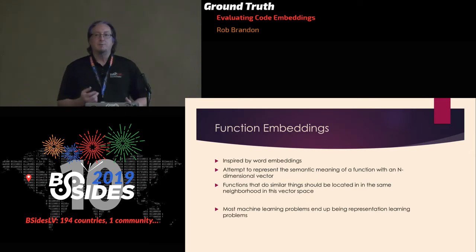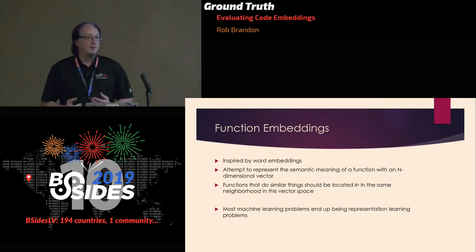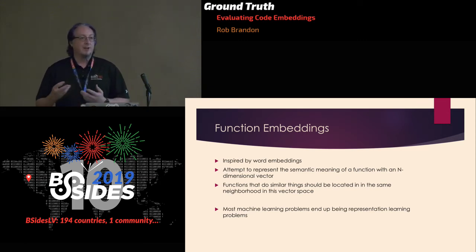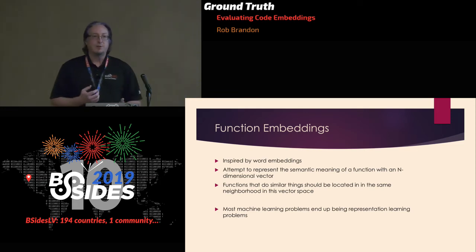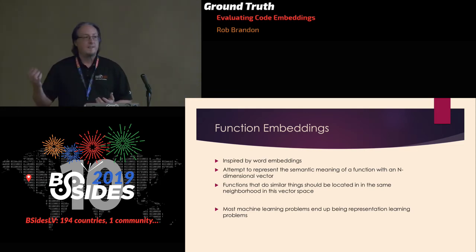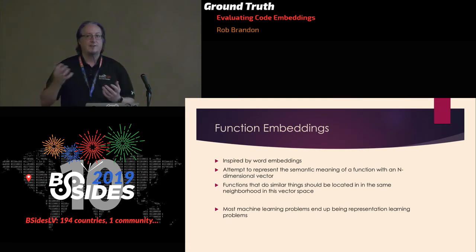So this is where we move to embeddings. What embeddings are, these are inspired by the concept of word embeddings in natural language processing, where you take your information, whether it's words, paragraphs, or whatever, and you move it into some kind of high-dimensional space where similar things are located near each other. So in this case, the goal is to take a function out of an executable binary and somehow learn a high-dimensional representation of it so that functions that do similar things are located right next to each other in the space.